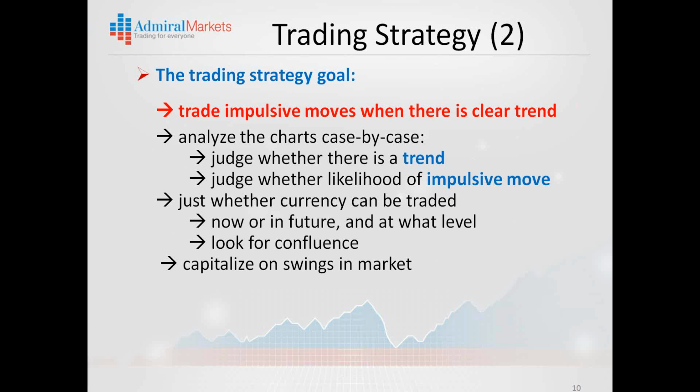So we're going to be judging if there is a trend and then whether the likelihood of an impulse is there. All right. So if that is, then we're going to be trading or trying to trade that currency, and then we're looking for confluences and trying to capitalize on those swings. So it's going to be a bit of a swing strategy, if you see what I mean. Not so much an intraday strategy. I'm myself more of a swing trader, so I have some experience in intraday trading. I showed you one strategy last month, but I'm more of a swing trader.